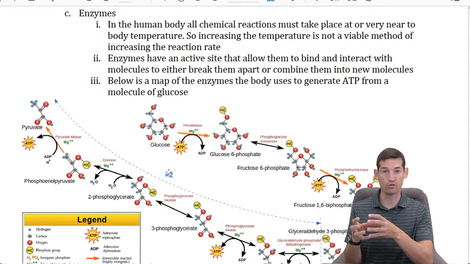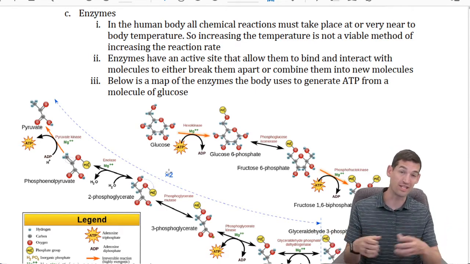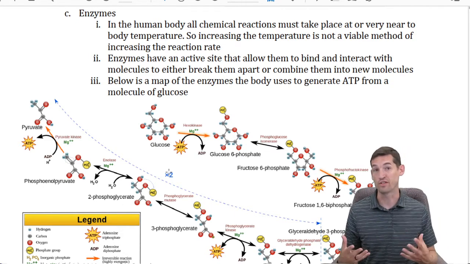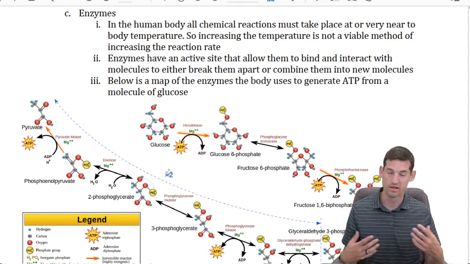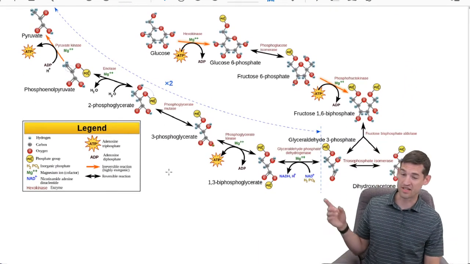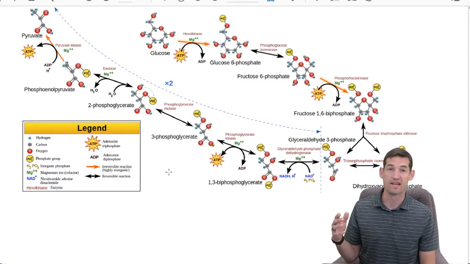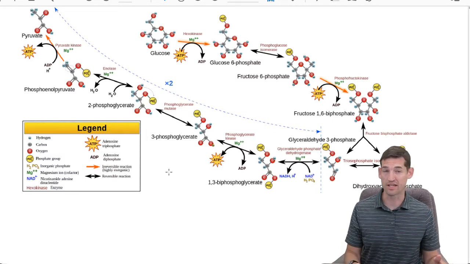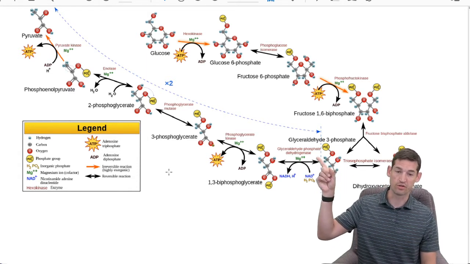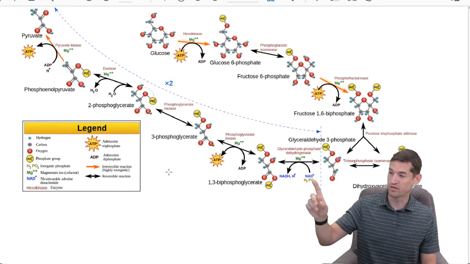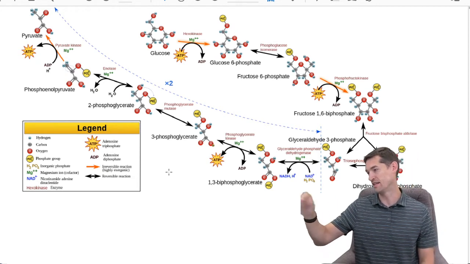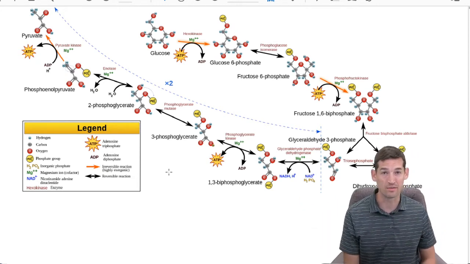So we have enzymes, which are just another way of saying a biological catalyst, that allow us to take that glucose molecule and break it down, get the energy out, and make the ATP that we need without having to raise our body temperature to some crazy thing. Now, in reality, this is that process, and it's not just one enzyme in this case, or one catalyst, it's a whole bunch. So you start with glucose there, and then you've got 1, 2, 3, 4, 5, 6, 7, 8, 9, 10 enzymes there.